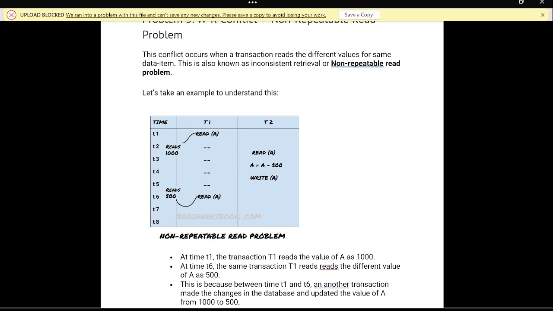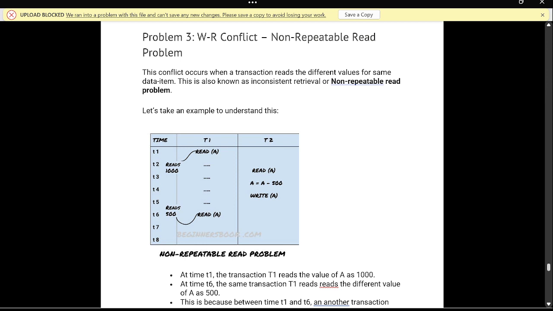So this is one more problem. You did nothing, but after some time you are going to see some other balance. Like, at 1 o'clock I checked my balance as 1000 rupees. After half an hour, if I check my bank balance again, it is deducted to 500 rupees. I didn't do any transaction, but still it is showing like that. That is corruption of data, no? That is inconsistency in the data. So such kind of problems are going to be called non-repeatable read problem.